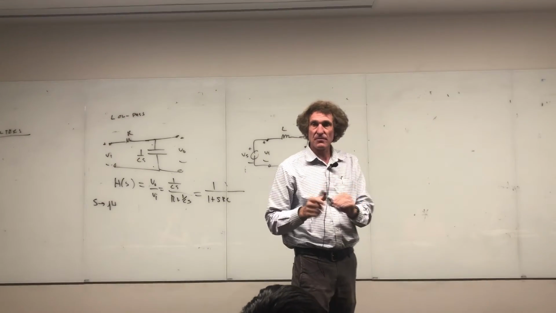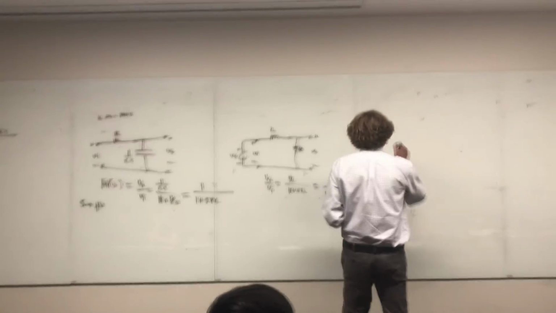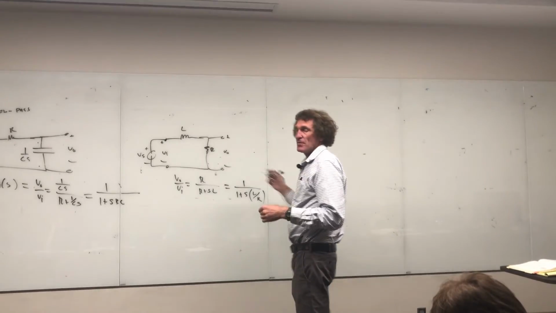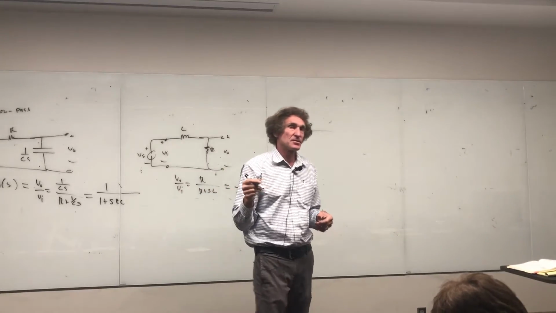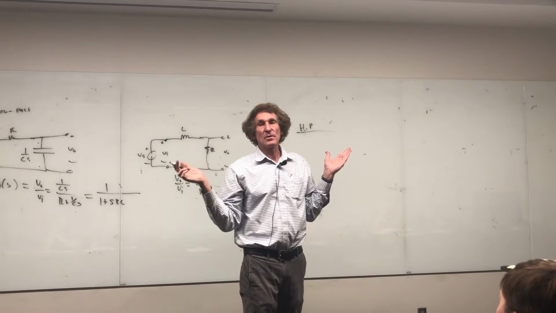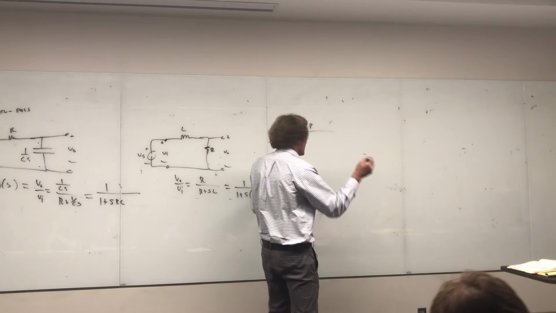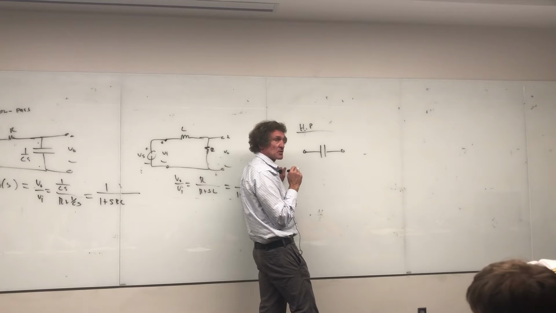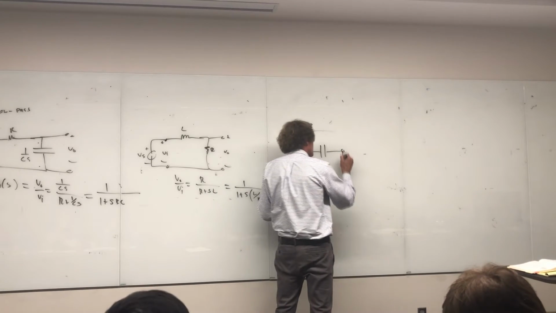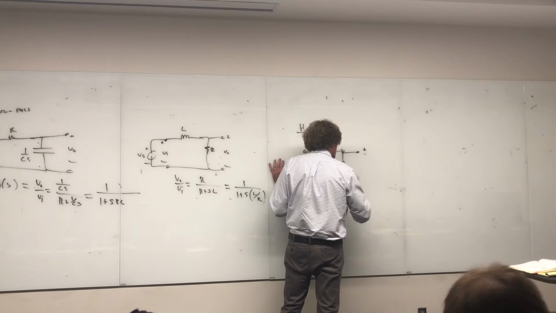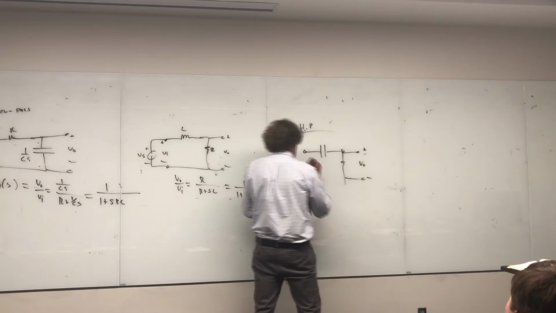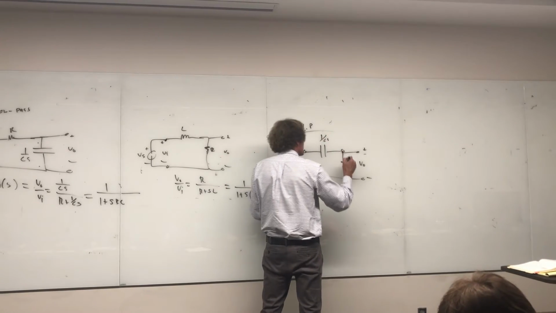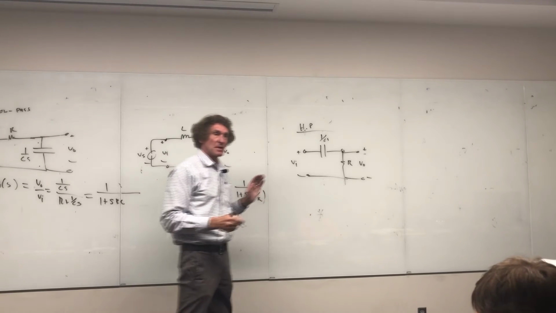High pass, you do the inverse on this. For high pass, well, what do I do if I tell you on a test, I want you to make a high pass filter with a certain break frequency, and I want you to use capacitors and resistors? Well, you'd put the capacitor in series because I know it shorts high frequencies, right? And then I put the resistor here to ground. There would be my plus to minus V out. This is my plus to minus V in. The impedance of this is 1 over CS, and that's R. And you could calculate that yourself. Do you all agree with that?